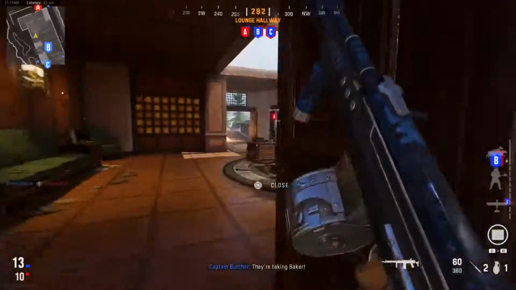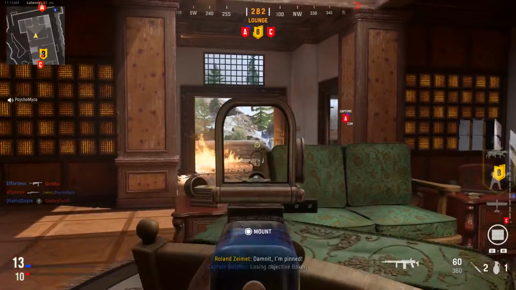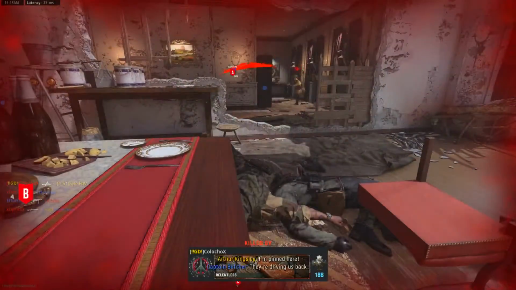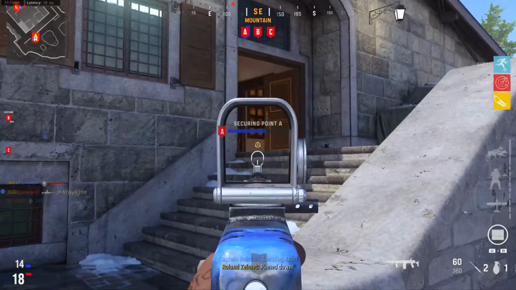Okay, they're definitely back over at A. Again, the spawns flipped and spawned me over at A, but they should be spawning at A. The heck? Alright, and we're already triple capped. Come on, teammates. Jeez, guys.